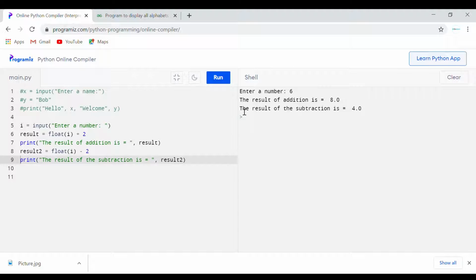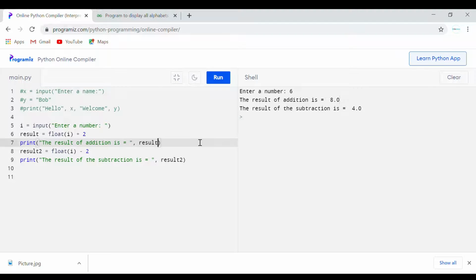But how can I remove this line break and bring the content of the second print function in the same line? In order to do that, you have to use something called end after the print function. Whenever you want to replace the line break or this new line with some characters or a string of your choice, you have to do something like this.